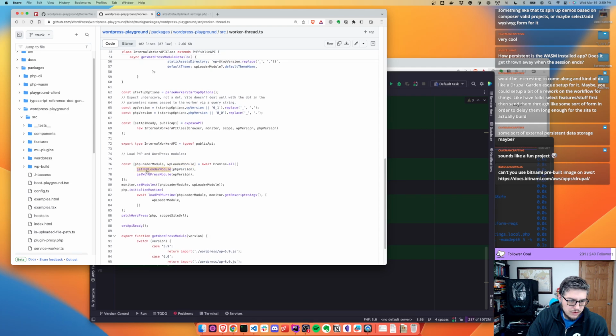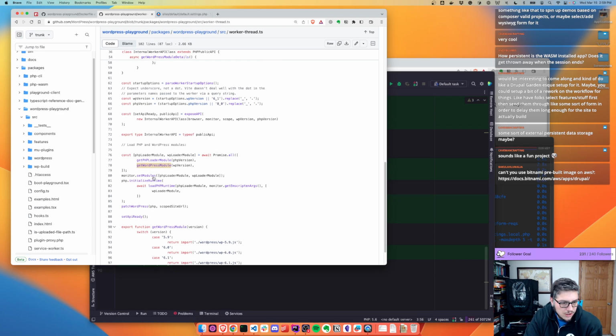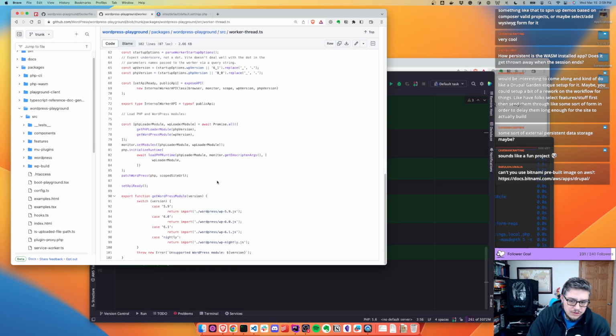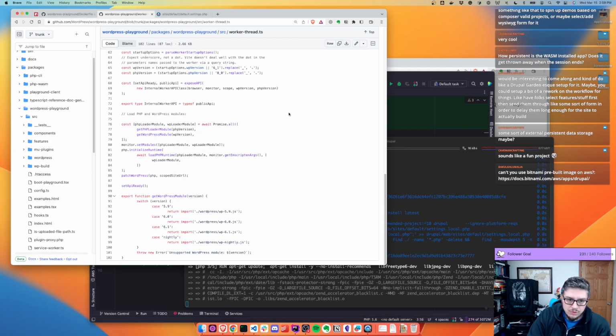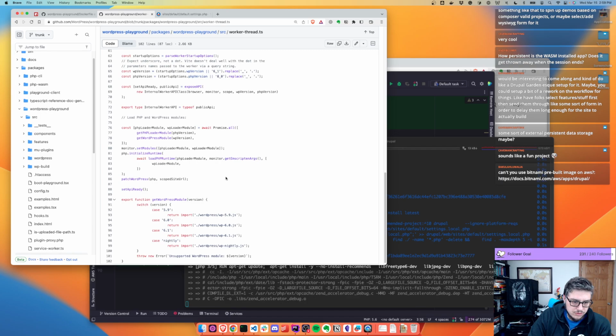So PHP loader. So load the PHP module, then the WordPress module, which that's another thing too, is I am not familiar with working with JavaScript modules. I know that's like new. All right, but this worker thread is used to get WordPress module.